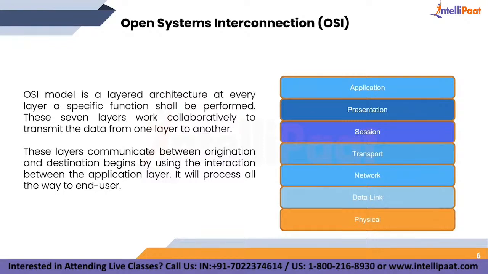In the OSI model's layered architecture, every layer has a specific function. It's like this: the network layer with TCP/IP, TLS, SSL, and then the session layer, presentation layer, and application layer. Each one has its own functionality that needs to be delivered. They communicate between the origination and destination endpoints, and to communicate between these two, the layers have different defined functionality. It begins with the interaction at the application layer. This is where the first call would go. That's how it will be established.